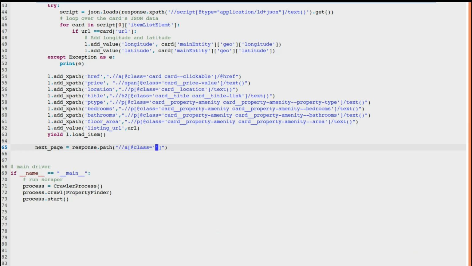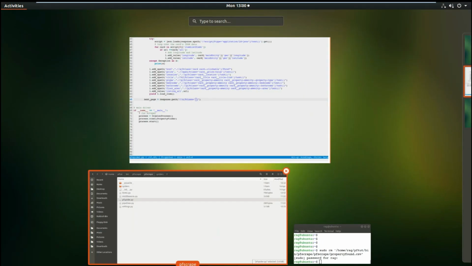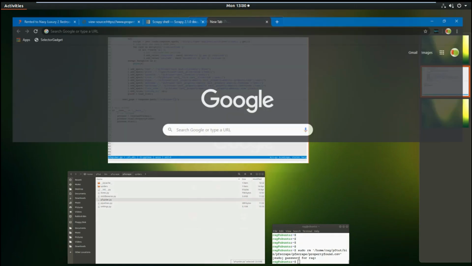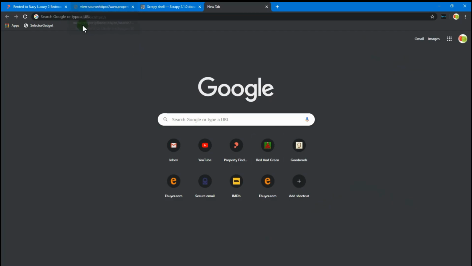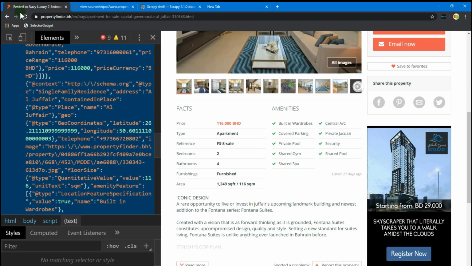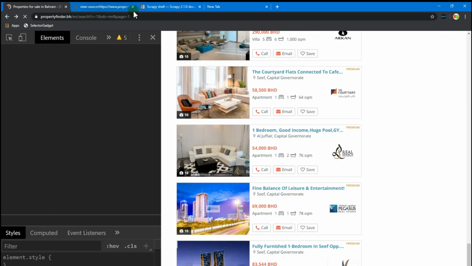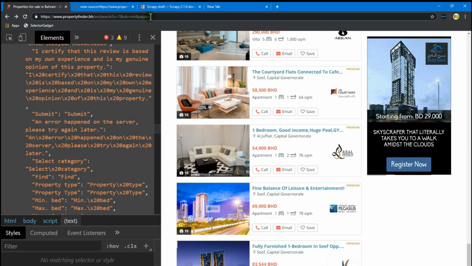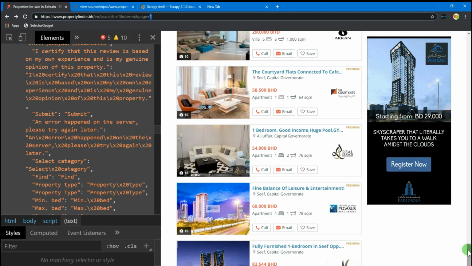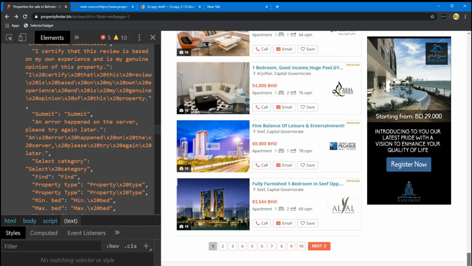I've already got this link, so, well, I'll show you where it comes from. We're dealing with pagination here, so you can see at the moment we're on page one up there, which is what we started with, which was our start URL.